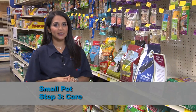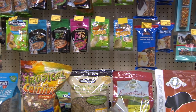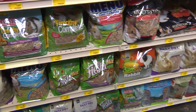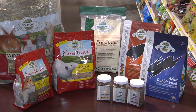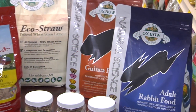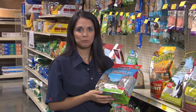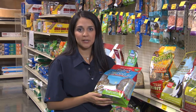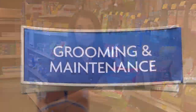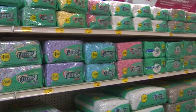Just like in Aquatics, Step 3 is all about care. This includes nutrition, grooming solutions, and bedding items. You'll notice that we've consolidated some of the brands we carry, particularly in food and treats, so now pet parents can pick up their favorite brand of food along with the same brand of treat. We're also expanding our best products to include a natural science line from Oxbow — the number one vet-recommended small pet food. The new line is infused with herbs like rosemary and thyme. One great example of new packaging is VitaCraft, which is repackaging their products so they all have a consistent look and feel across food, treats, hay, and bedding. All grooming solutions are pulled together in one set, and bedding products follow the grooming solution section.